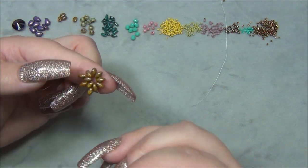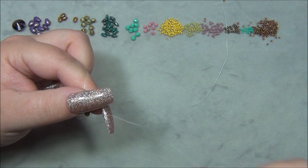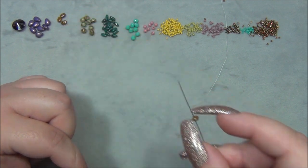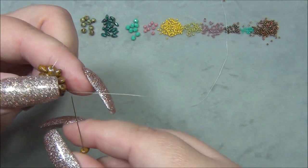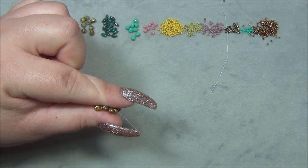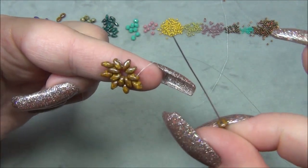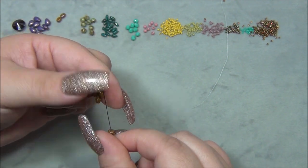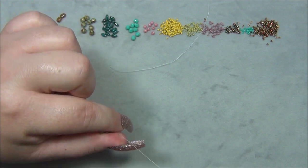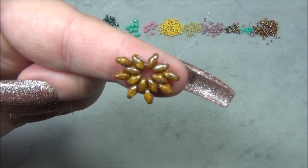This fireline, it is my favorite thread. I've tried some other brands. I've never tried wildfire. I would like to try it. I hear that it's thicker, and I've felt it in Michael's and Walmart, and it is thicker, but I just feel like this thread's more affordable, and I've been using it forever, and I love it. I'm used to working with it. It's super strong. There's 0 stretch. I have some other threads that I've tried, and even though those don't seem like they have stretch, when I create designs with them, there is stretch. I don't know why, but there's wiggle room with my beads. And this one here is 0 stretch.